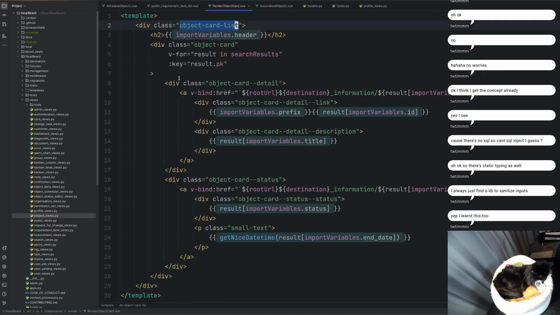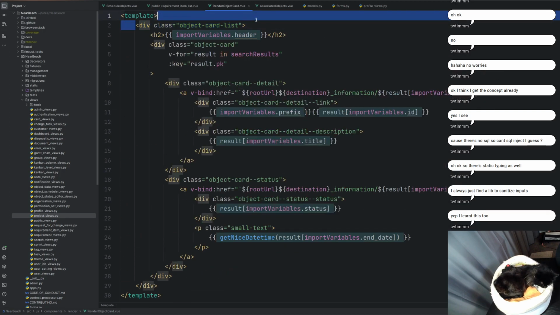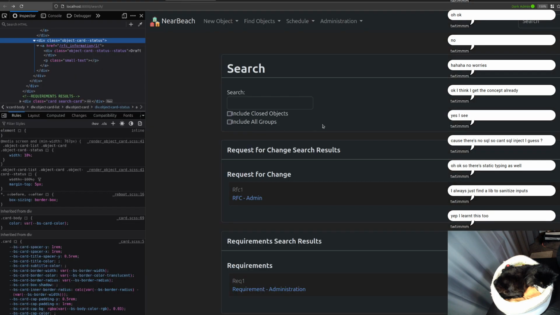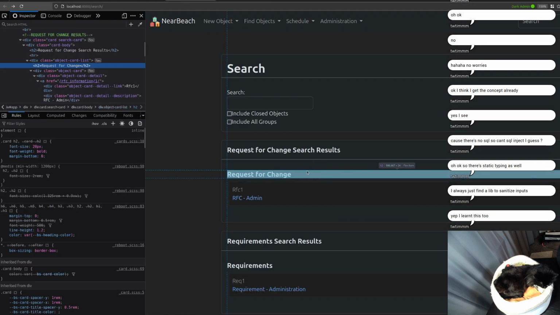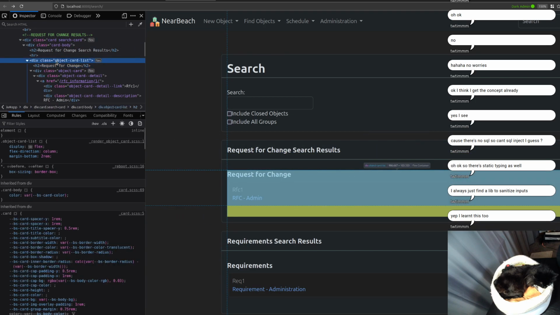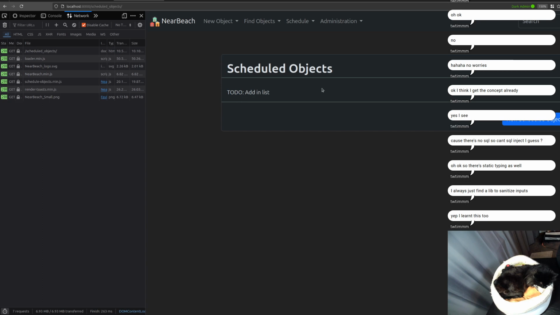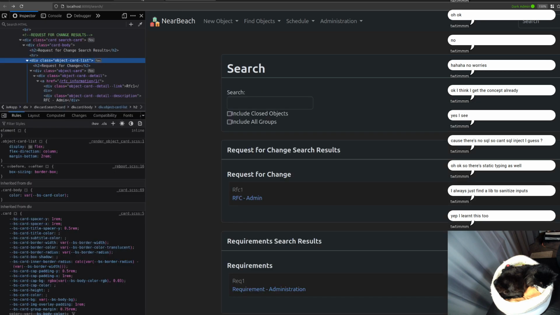All right, the one reason why I'm probably not going to use this is because if it's... Actually, no, we could potentially use it. That's just a div. That's just an object card list. Give me 2 seconds. I am just double checking all of this. So if I inspect this, object card list, yeah, that... No, it's going to render the header in there.